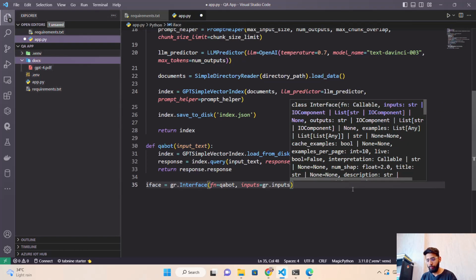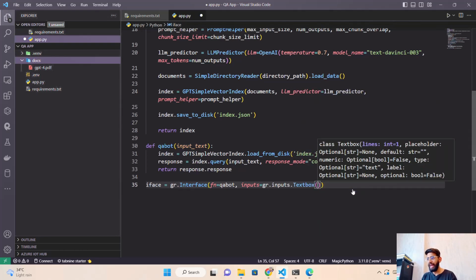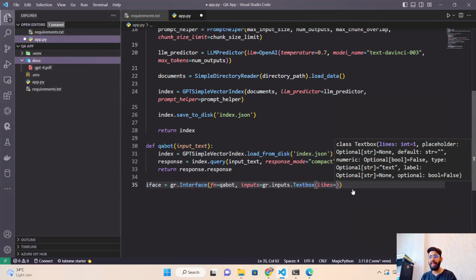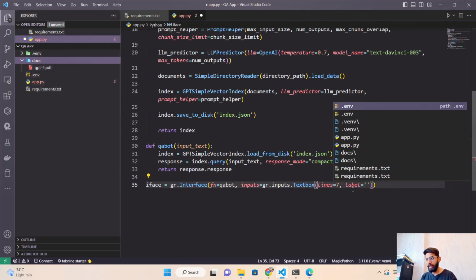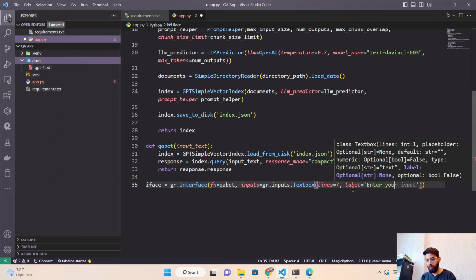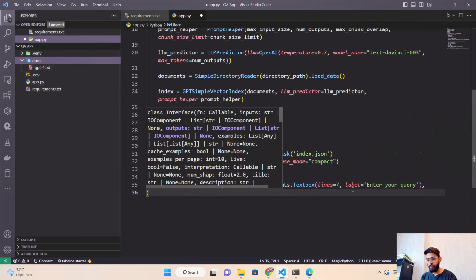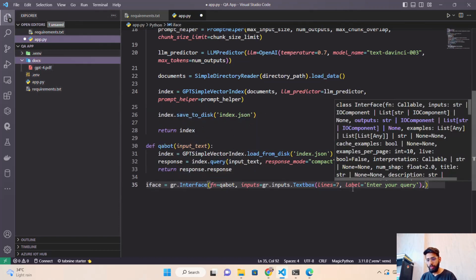So gr dot inputs dot Textbox, and in this text box, how many lines do you want? For now let's keep lines as 7, and then we'll have a label. Let's call it Enter your query. This is going to be my input box. So I have a function QA bot, and then we have the input.